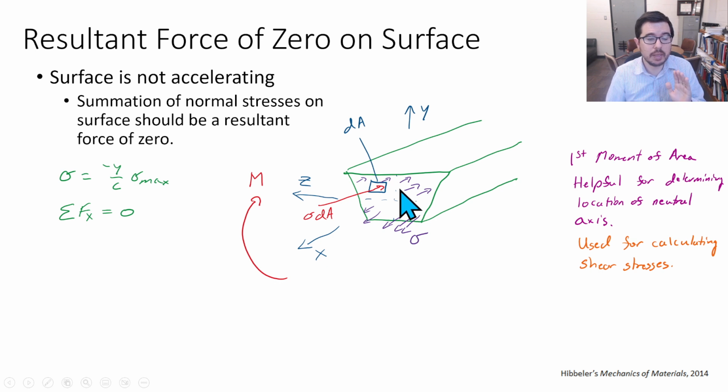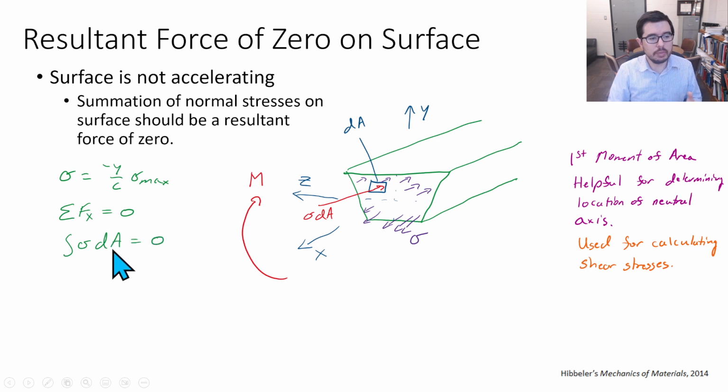You can think about how we've looked at beam bending problems in the past, where we have a shear force and we have a bending moment. Typically, unless there's a load coming axially from the sides, we're saying that there's no axial force in the material. So this needs to come out to be equal. This integration of all these little pieces of stress acting over these small areas needs to have a resultant force of 0.